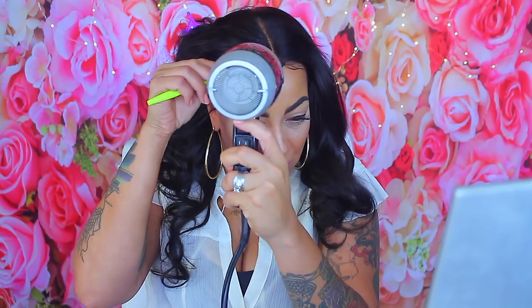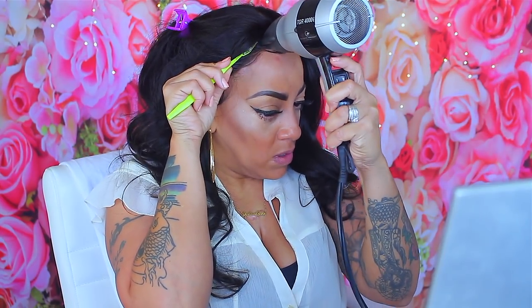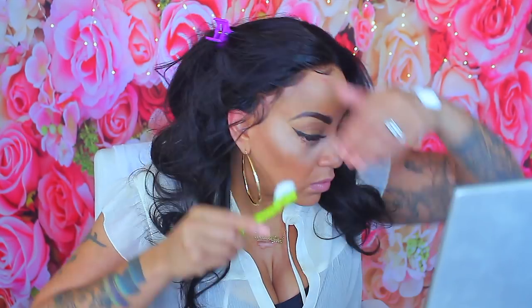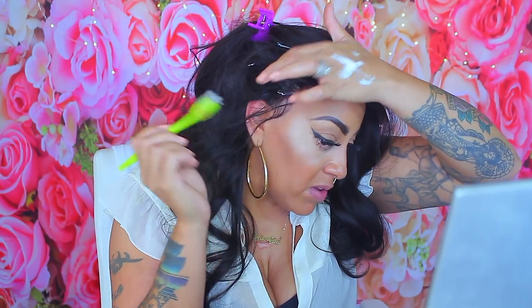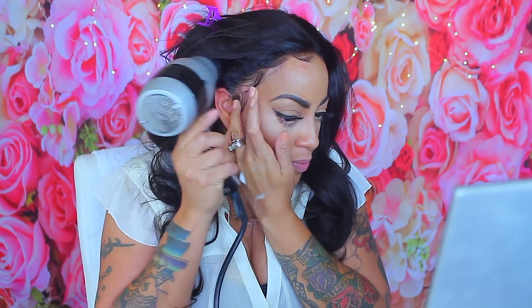As per usual, I'm taking out the blow dryer and blow drying my baby hairs down. I used the styling mousse that I always use, which is Salon Selectives from the Dollar Tree, and I also used the Pump It Up Super Hold spray, available at Walmart, Target, your local beauty supply store, or Amazon. I went back into the styling mousse because I wasn't feeling how my baby hairs were looking, so I went ahead and restyled them. I'm going to take my favorite sculpting brush — the green one.